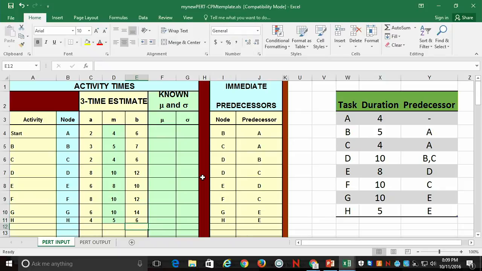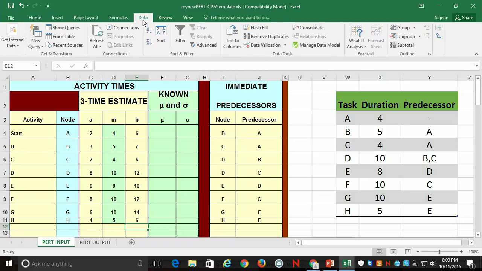So I try to keep the mean the same, so it comes out to 37. I'm not sure I did, but that's the most likely case. That's the best case, and that's the worst case. So instead of adding in the variability with the mean and standard deviation, I'm using a 3-time estimate approach.